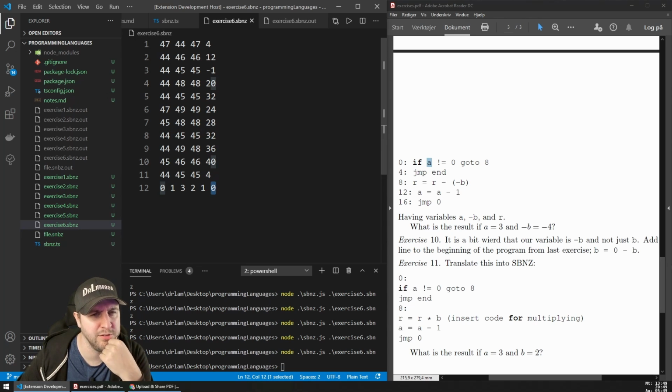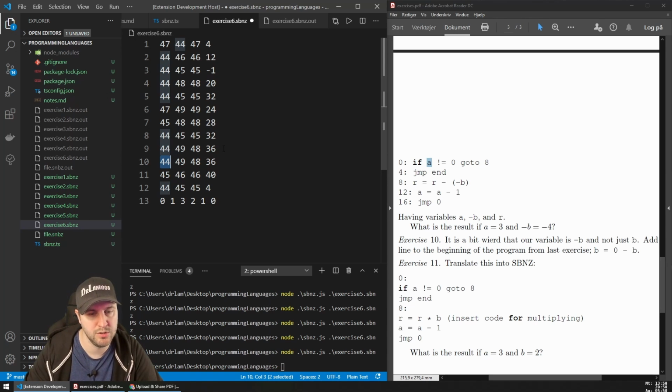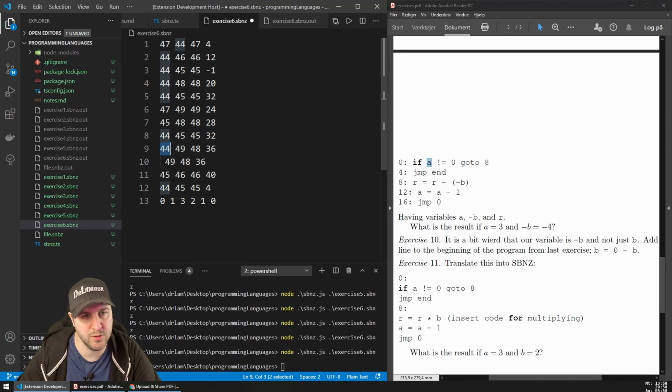We copy 44, 48 to 40, 49 to 48 here, and that means that at the very next location here, we can put 0. We can put 0, which is 44, into 49, and then go to the next one.